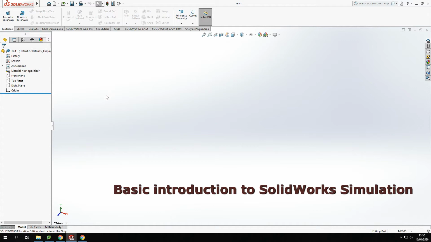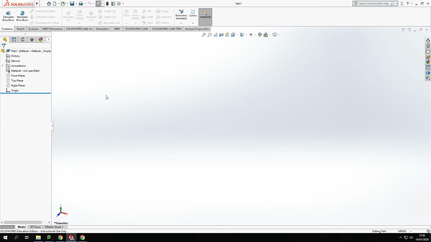Now today I am going to be putting on a very basic tutorial into the use of the simulation software. So it's just going to be really around how we set up a very basic simulation. I'm not going to be going massively into all the ins and outs of the simulation information that we pull out of it in particular. It's more just how we set up a basic simulation and get some very basic data out of it.